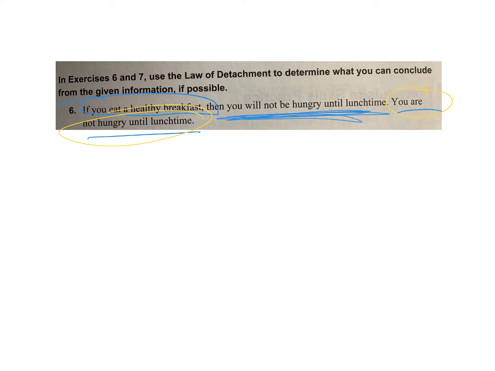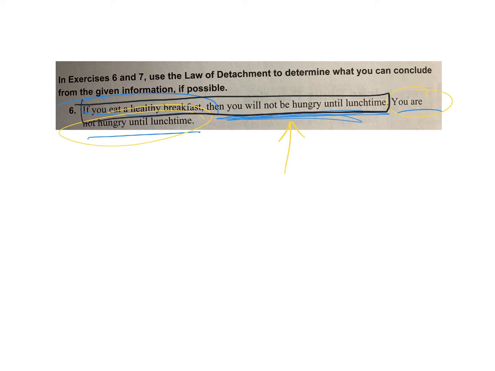The yellow. The very last statement. Oh, the conclusion is right there. Remember, you have to identify hypothesis and conclusion. So the very first thing is your conditional statement. And the hypothesis has to match the last statement they gave you. You are not hungry at lunchtime. That does not match your hypothesis. So you can't conclude what they're saying.